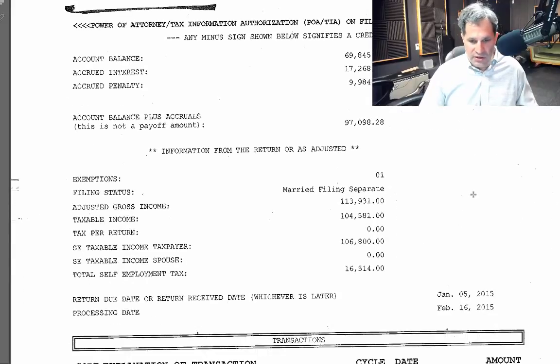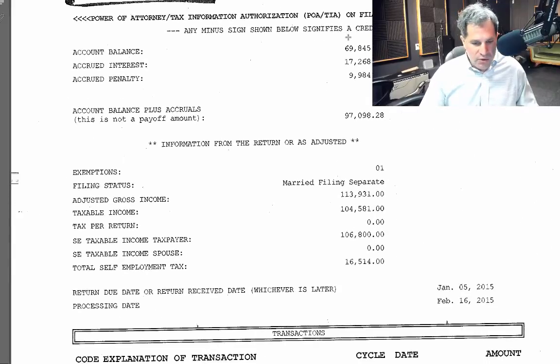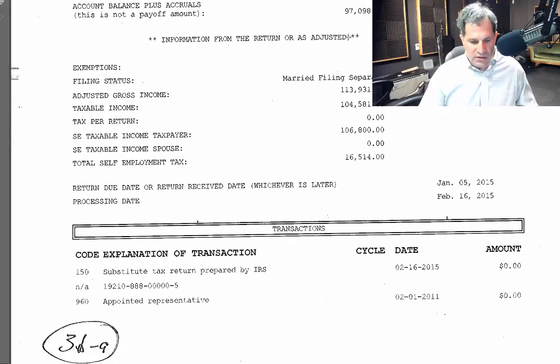So here's his return, his account balance here, and I want to go through sort of what was going on. This is a guy who did one of those tax protester things. And a lot of these tax protesters love to comment on my videos to say, hey, you don't have to pay your income taxes for whatever reason.